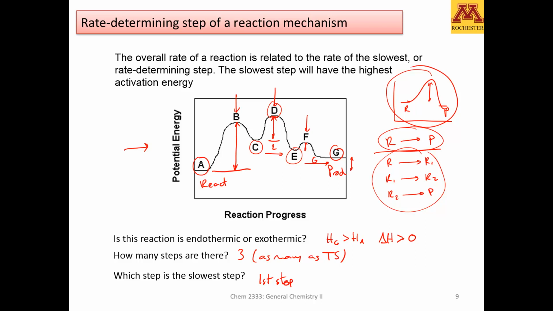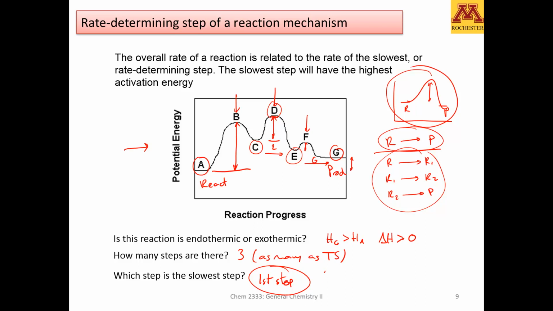A side note: this is only true if there is thermal equilibrium, so C achieves complete thermal equilibrium with the environment, if it's a reversible process, whatever. Just so you know, we are taking an approximation when we say that. If you take physical chemistry later on and learn more about kinetics, you may learn that that may not always be true. But if we define the barrier as the energy between the reactants and the transition state, definitely the first step is the slowest step.